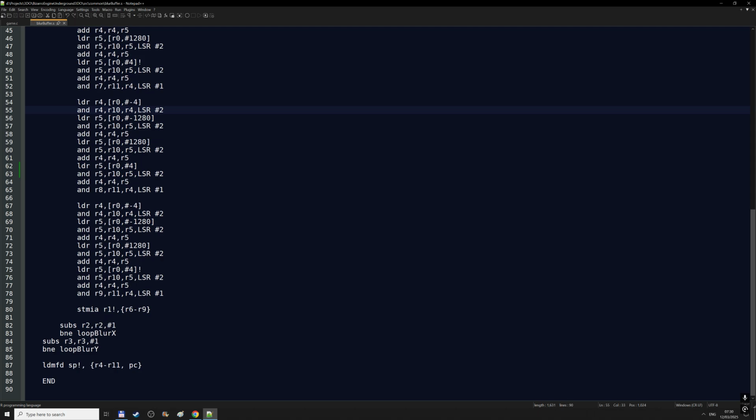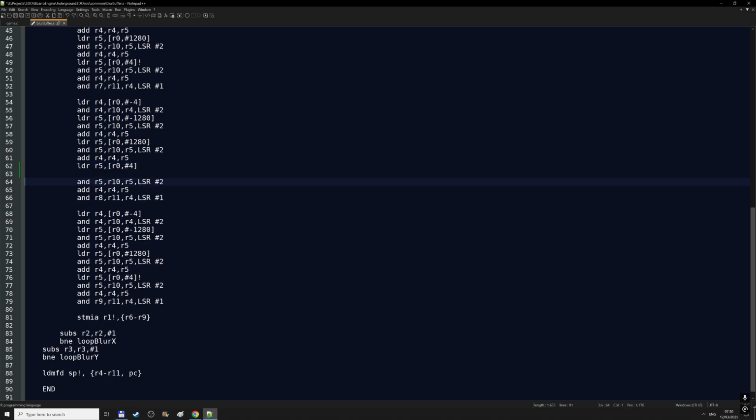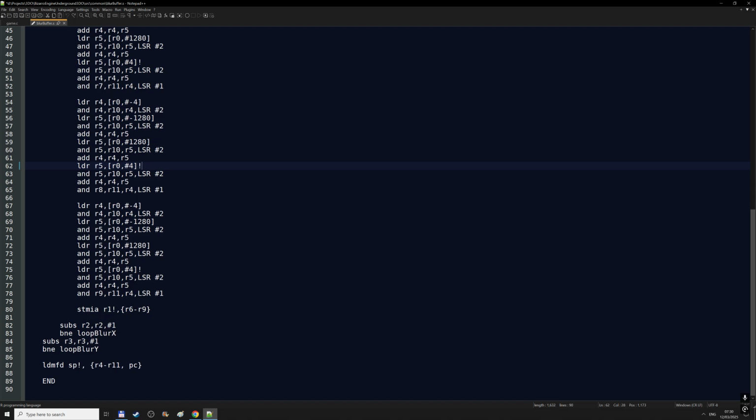But I realized I don't need to do the add, because in the last read the value plus 4 and then update R0 with the increment. So that was another one. I moved this read of the pixel last, so that I can do the increment for free.